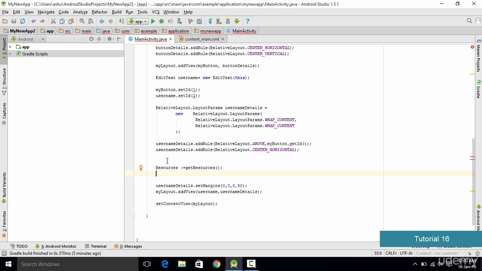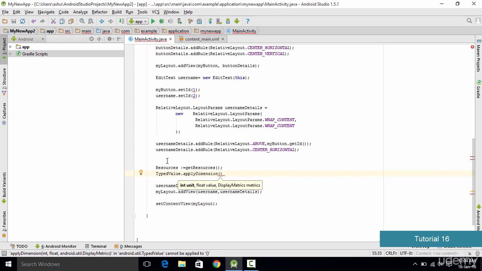Now the major thing we are trying to achieve here is to convert the DIPs to pixels. In order to do that we need a method, which is going to be TypedValue.applyDimension. So we type TypedValue.applyDimension, and this method is going to accept three parameters.